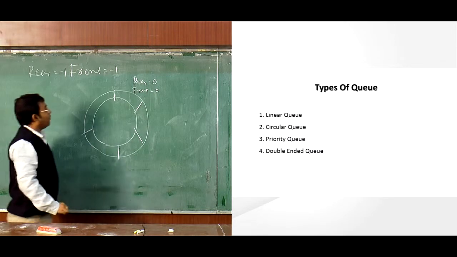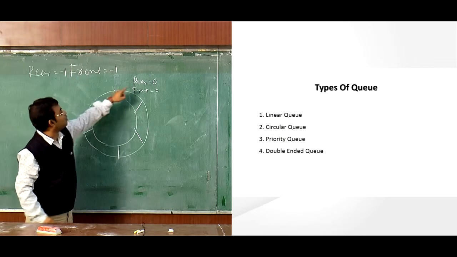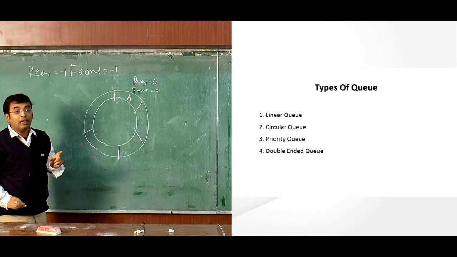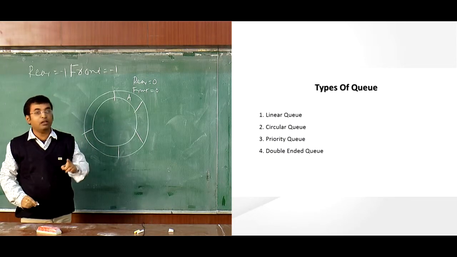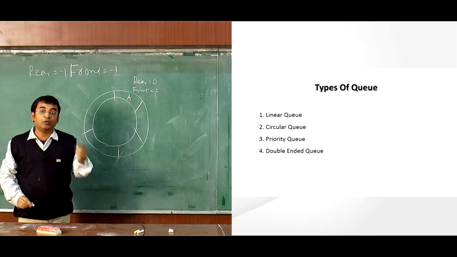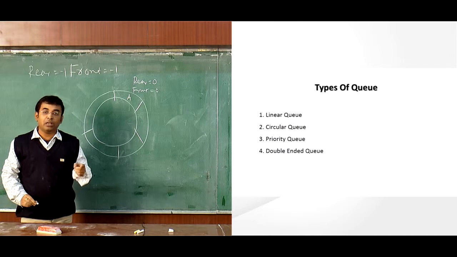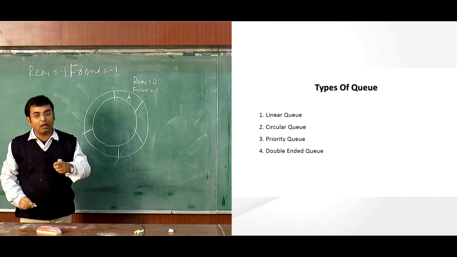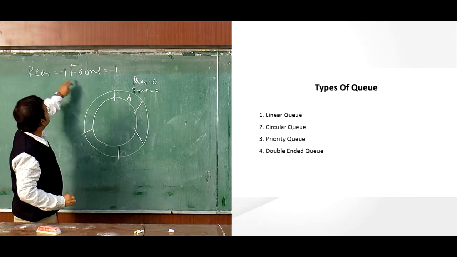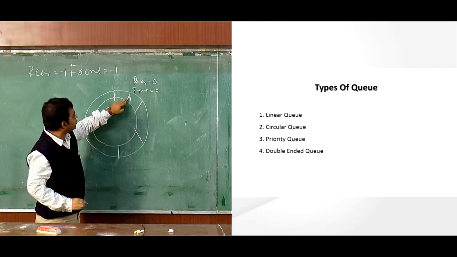Once again I repeat, whenever you want to insert the first element into a circular queue, you have to increment both rear and front from -1 to 0 and then insert. But here the incrementing pattern of rear, when you are inserting an element into the queue, is different. As well as when you are deleting an element from the queue, the incrementing of front is different. How is it incremented? First, whenever we insert the first element, both rear and front are incremented to 0 and we insert it.